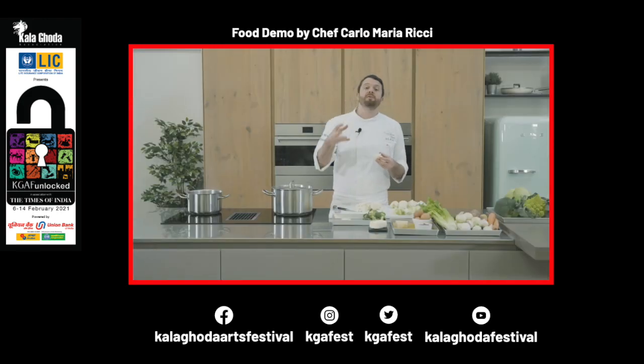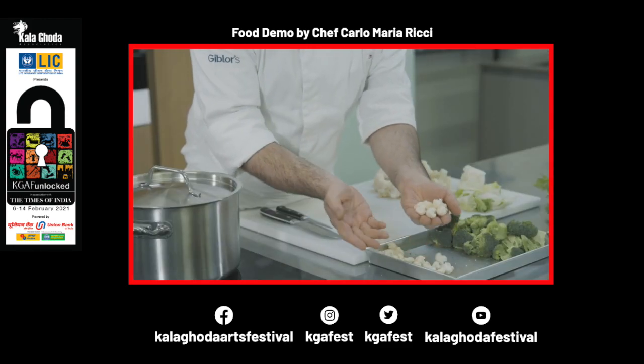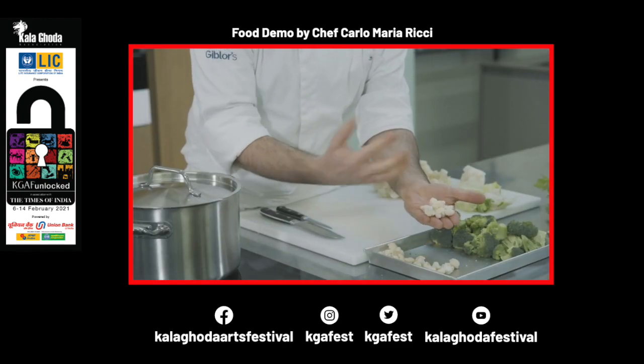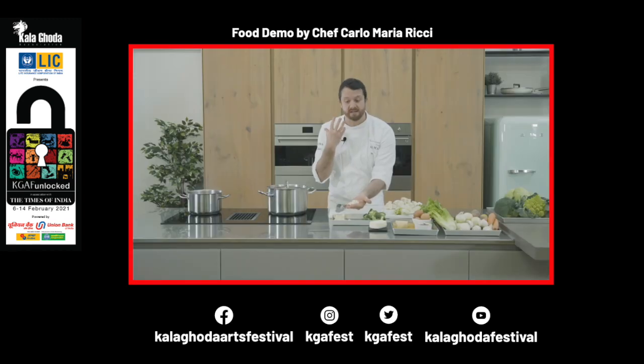Obviously, the top of the cauliflower is only going to have very few small florets, so don't worry, because every single individual larger floret is composed of lots of little ones. So you can easily get your knife in there and obtain smaller florets. And there you have the florets that we're going to be using. Once again, decoration, but also very much taste and consistency in our dish.